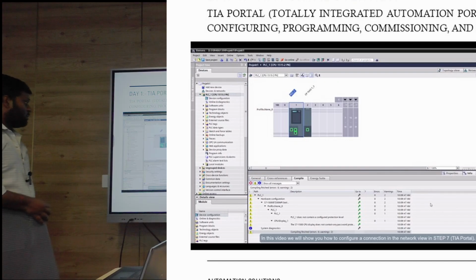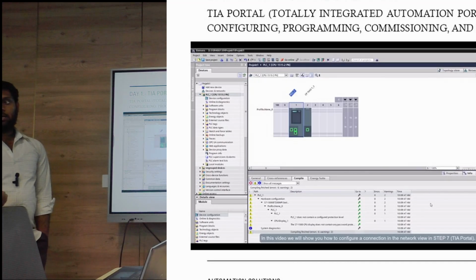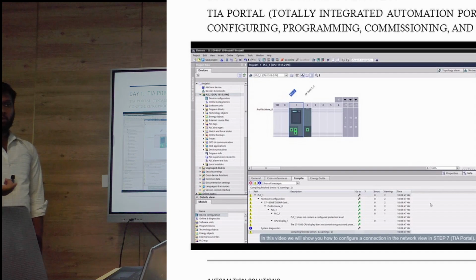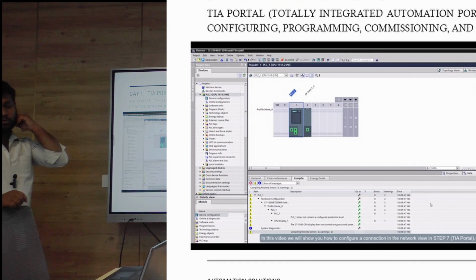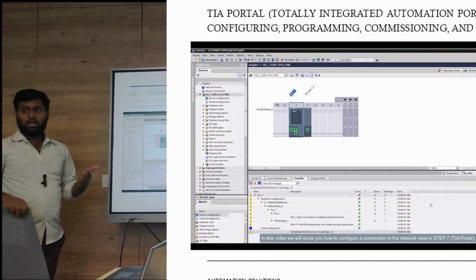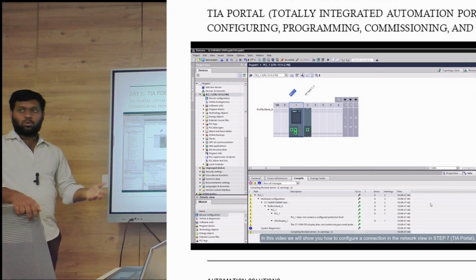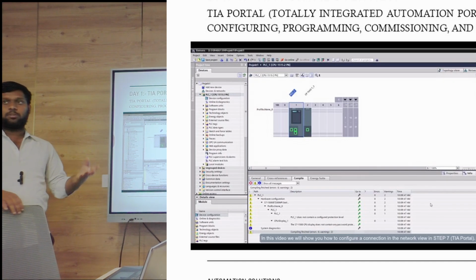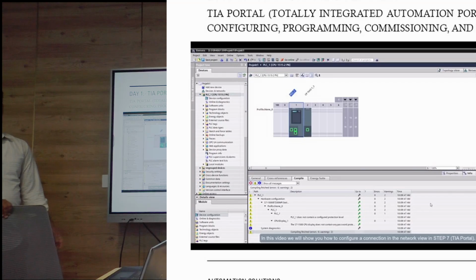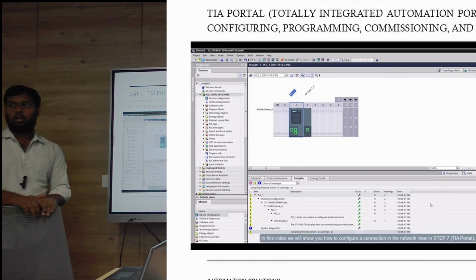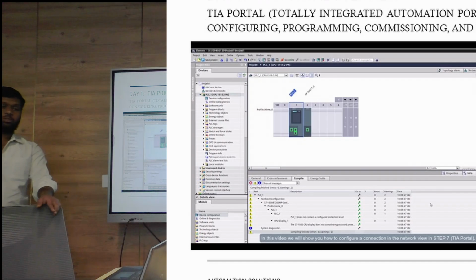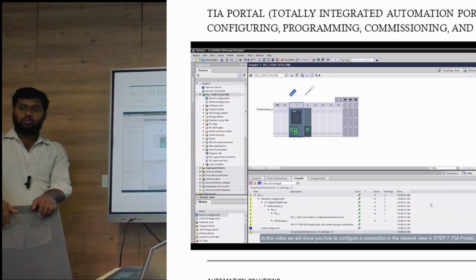Next we have the watch and force table, where we can check whether the inputs or outputs are active or not. For that we can force the inputs, so that without connecting any hardware, when there is no physical input, the PLC will still act. For example, if I0.0 is a push button and we have written a logic according to that push button, the PLC will execute that logic.